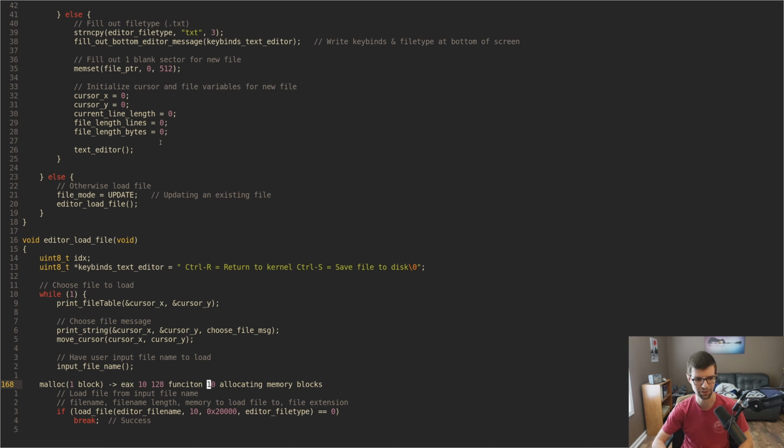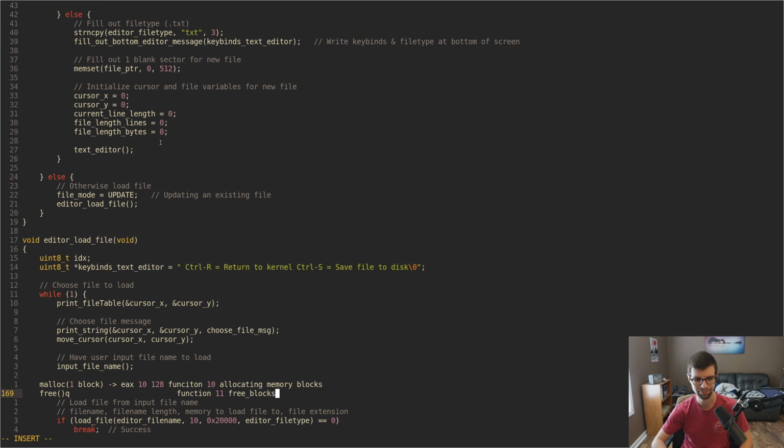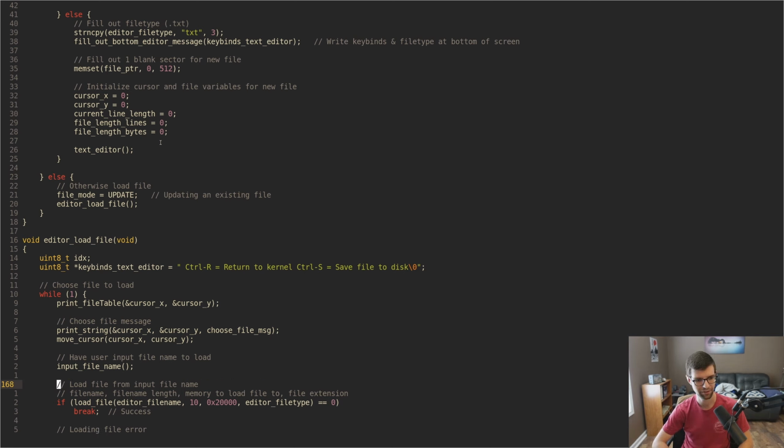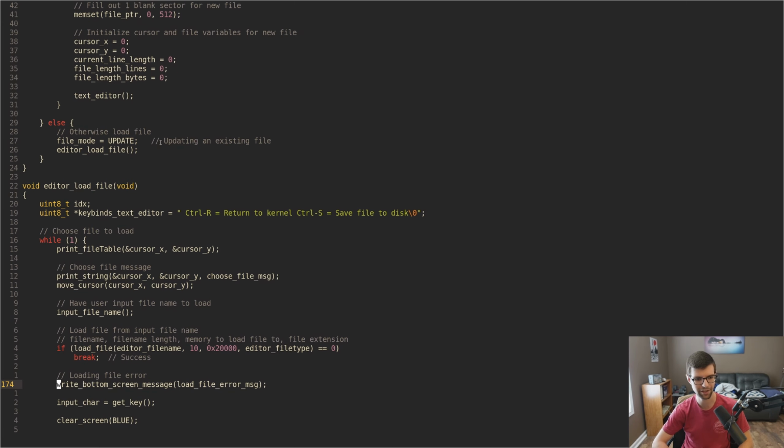I'll be implementing probably some basic system calls and int 80h, or at least for malloc and free. So free would call something similar to this, except instead of function 10, maybe it'd be function 11 in EAX, and it would call the free blocks function effectively within the memory manager that we did. But that'll be coming up in the future. Right now, I am going to just leave load and save file and everything alone, so it'll still work for now, unless we end up loading a bunch of stuff and it writes over this memory address. Then this would not be guaranteed to work, but let's assume it's good for now.